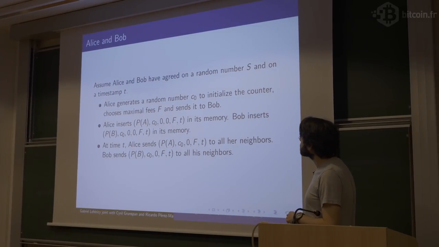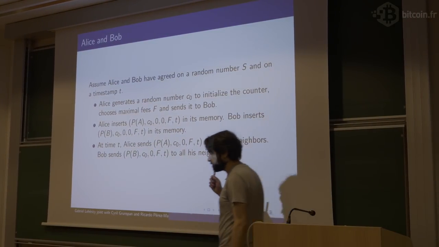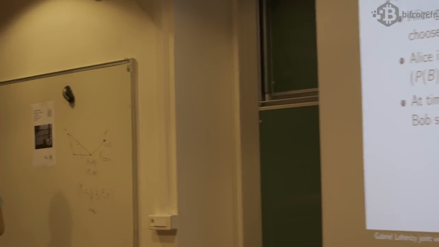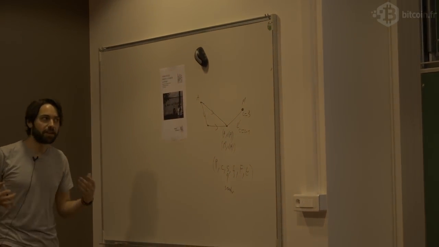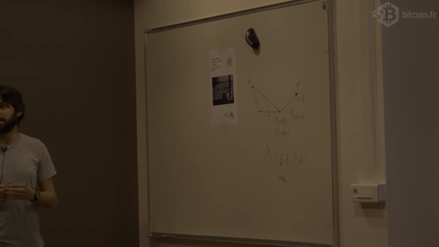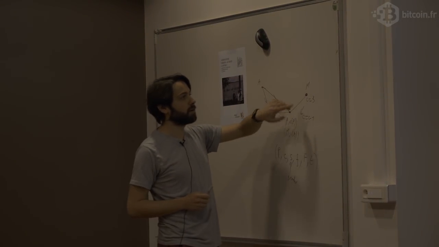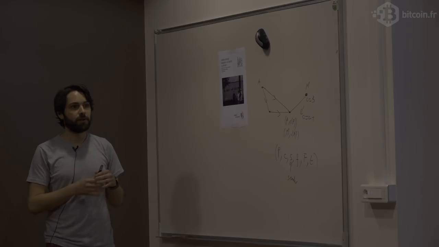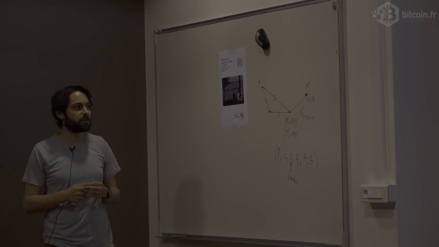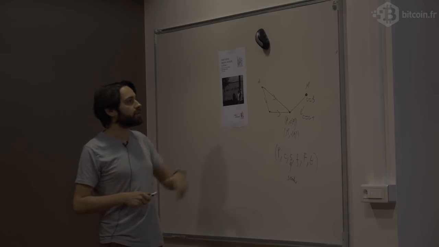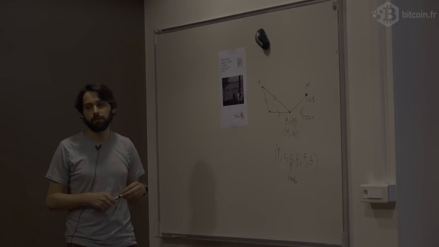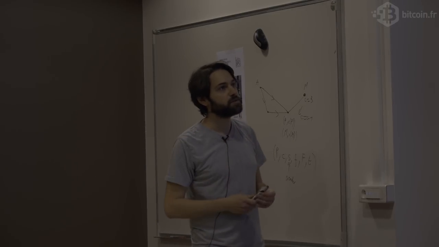Now Alice also generates a random number. Maybe I didn't mention this, but when I talked about counters, I said we need to add a counter to each pheromone seed. This could potentially threaten anonymity, because when a node receives a seed with the counter, then it knows the distance from the payer to them. So potentially it's a threat to anonymity, but you can modify that: instead of starting with a counter of zero, Alice can choose a random number and start the counter at a random number instead. So this is what we do.